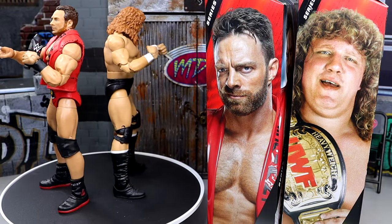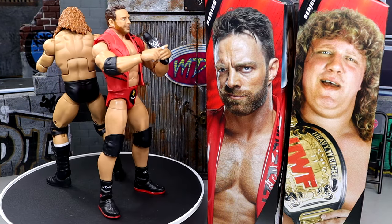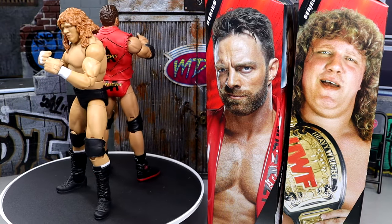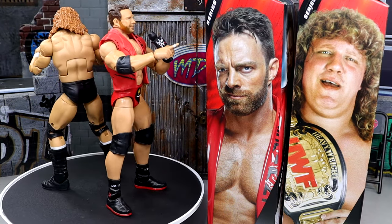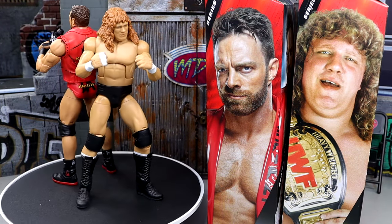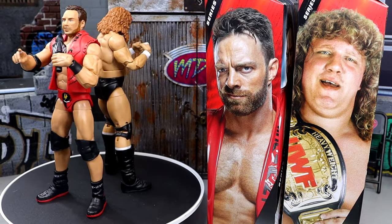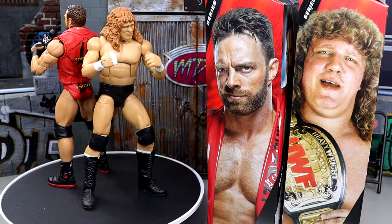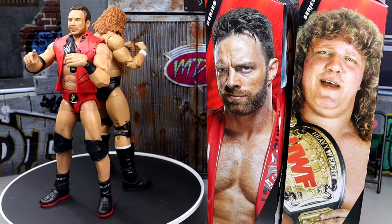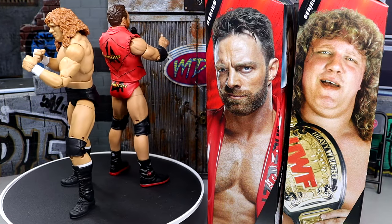Here's LA Knight and Terry Gordy out of our packaging. Terry Gordy is a two-in-one figure, so at the end of the video we will have him in his Executioner gear. But right now we do just have the regular wrestler with Terry Gordy. The LA Knight figure is looking pretty solid. We're going to break it all down, and I think I'm going to put this LA Knight figure on surgery. We're going to do all the comparisons and break down all of the information you need on these figures. Let's shut the hell up and dive into Elite Series 108. We're going to start off with LA Knight's accessories, and then pass it over to Terry Gordy's accessories.